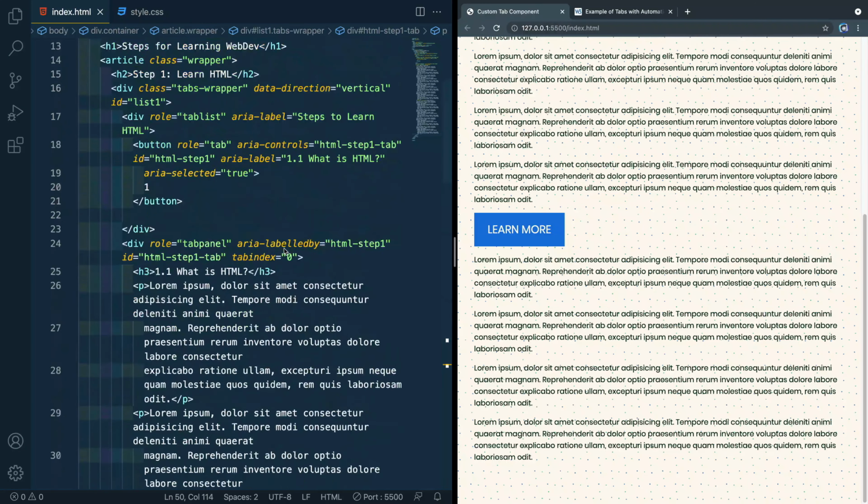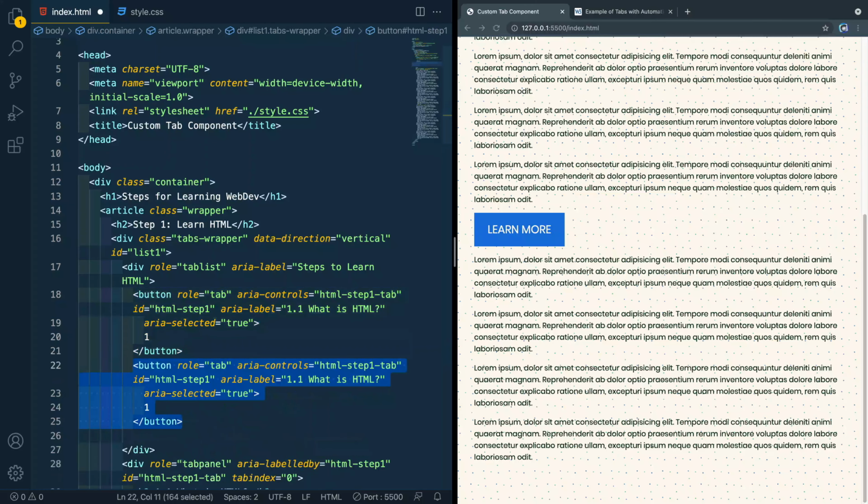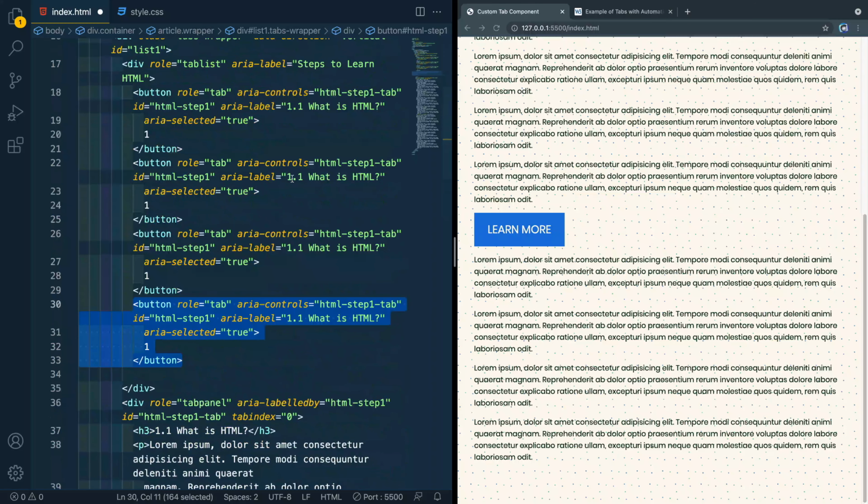Okay, so we're going to repeat this for 3 more buttons here. So let me go ahead and do that now. And let's see, button 2, button 3, button 4. And then let's just make a few changes here. So what I can do is I can grab this right here and hit Command D several times, and I'll just grab all the next ones. I'll need to change this back to 1 here.